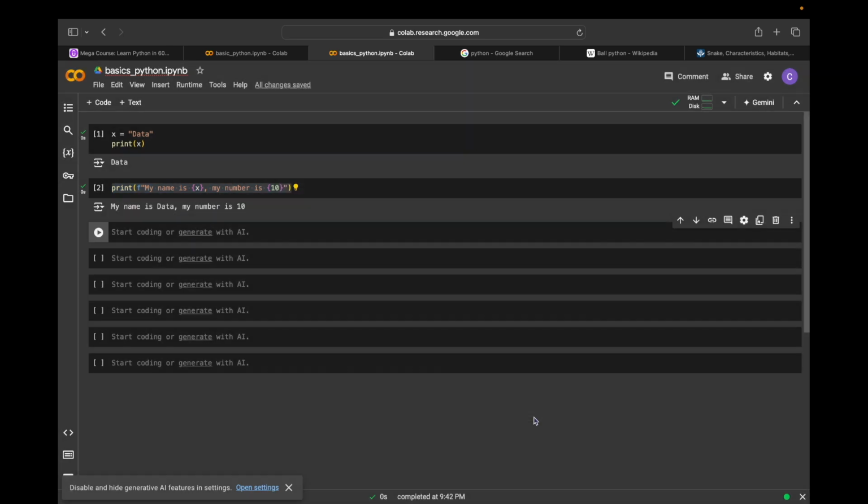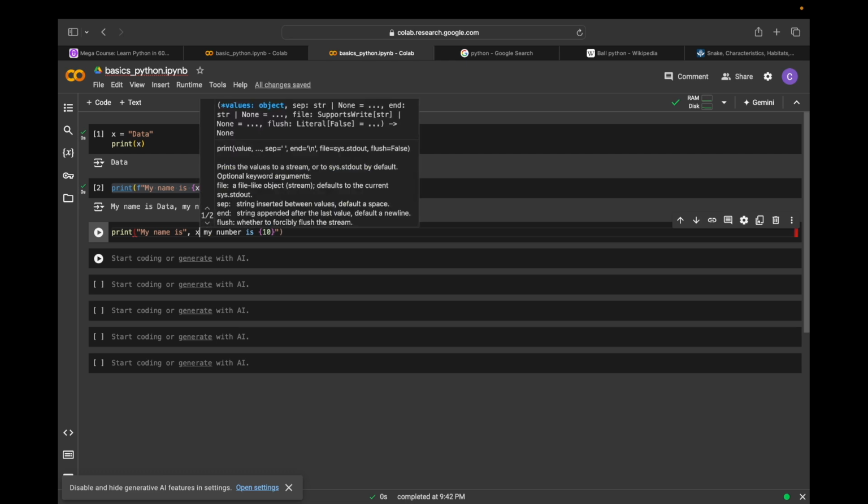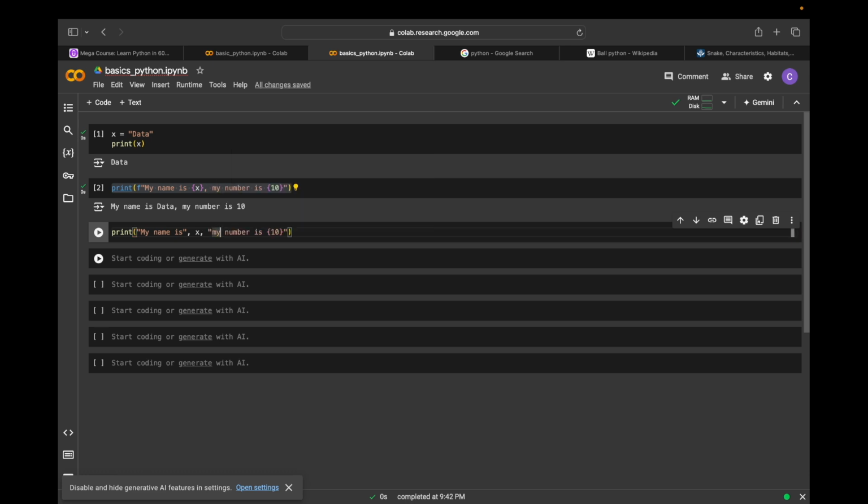So if we want to change anything, okay, if we were not to use this, we had to write my name is, okay, we had to print like this: name is x, my number is 10.